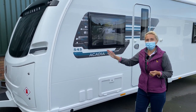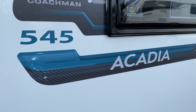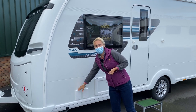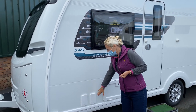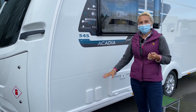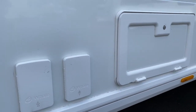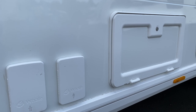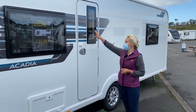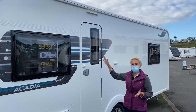As we go down the 545 we can see the decals for 2021 are a teal and steel colour — I do quite like that. We have a Whale gas point for barbecuing outdoors and we also find the electric point as well. It's worth bearing in mind if you're using an awning to consider where your awning is going to come in relation to those facilities. We've got a locker and this is where we're going to find the door into the caravan. It's a solid one piece but we do have a window, and up above there's an LED light for illuminating it on an evening.